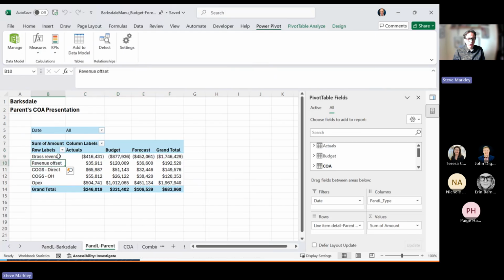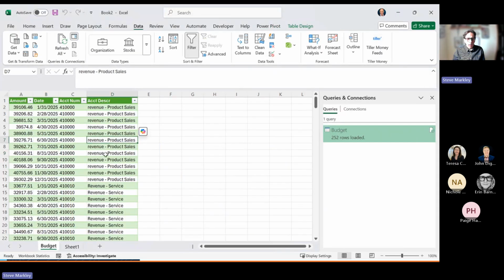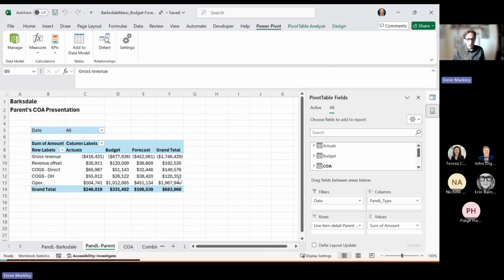And this is all just from being able to have one chart of accounts. I'm managing the chart of accounts within the data model, which then allows me, within the same pivot, to give different presentations. Okay, so the next thing I want to talk about, unless there are any questions, is measures. I'll pause for a moment.